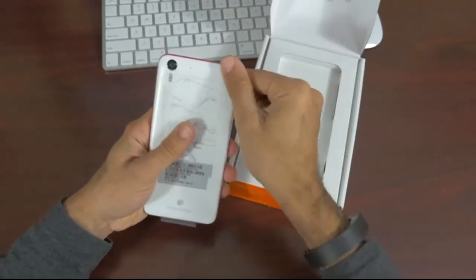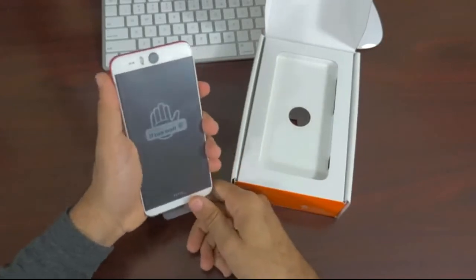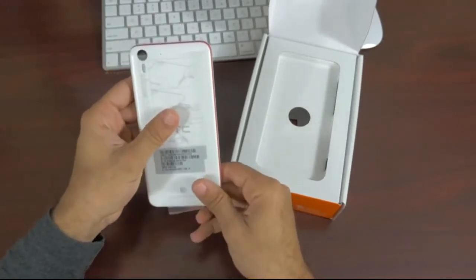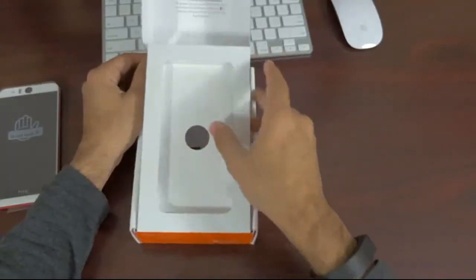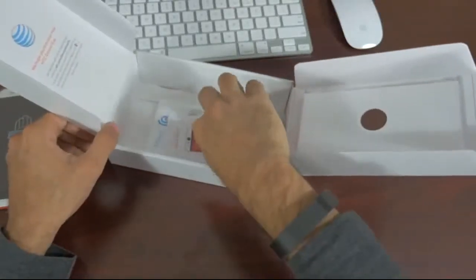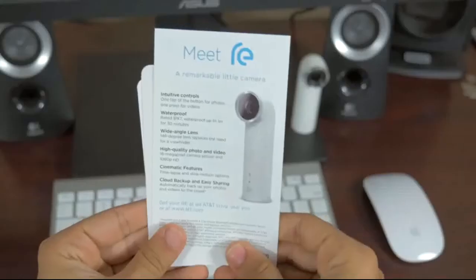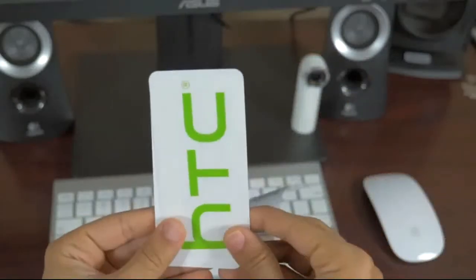As you can see from first glance, unlike the HTC One M8 sibling, the Desire Eye is built primarily from polycarbonates, but it really works for this phone. This is probably one of the best looking HTC phones I've seen in quite a long time. Moving back to the side and lifting up your cardboard tray reveals your usual types of accessories: a normal HTC wall wart and a micro USB cable for charging. We also have some literature like this advertisement for the Re camera and a couple of HTC stickers.